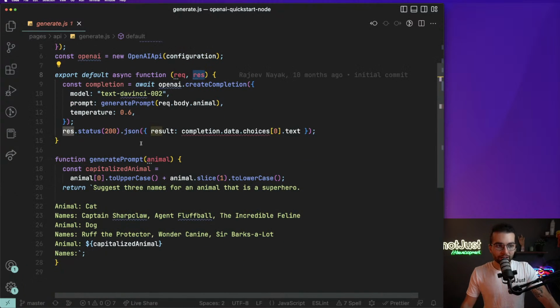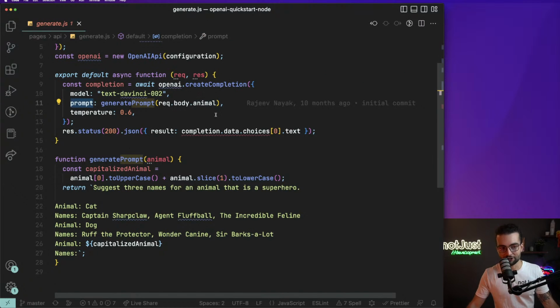In this function that generates pet names, we are using a create completion call to the API, and basically we're saying, based on this prompt, give me some recommendations, give me a completion.